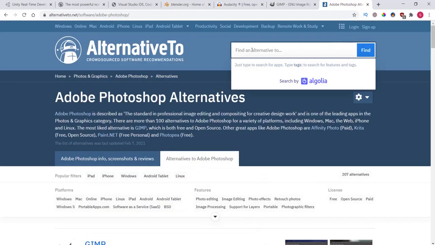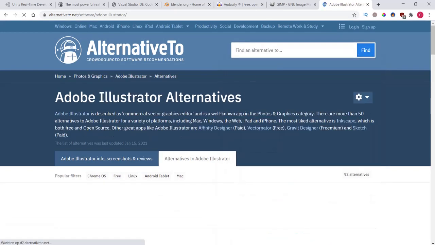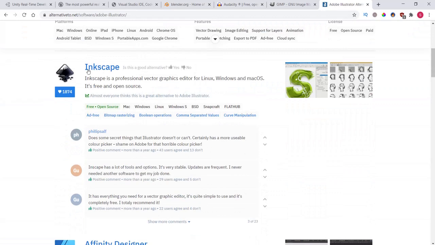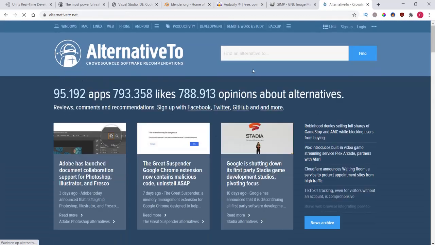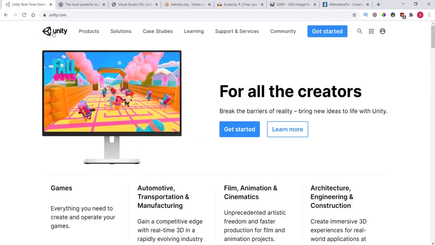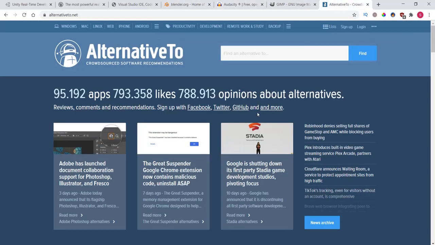Or let's say Illustrator, also pretty known for creating art. And it suggests Inkscape. So this is how you can find any piece of software for free or an alternative. And by this, I would say follow my tutorial on Unity to get started, mess around with the other ones, find tutorials for them, and start creating your own games. Good luck!